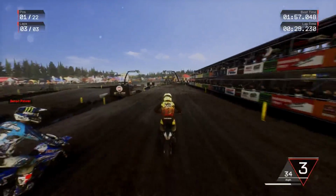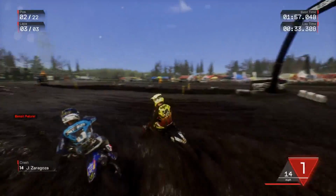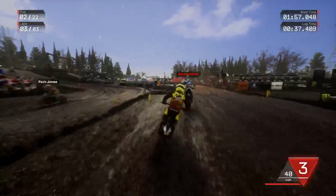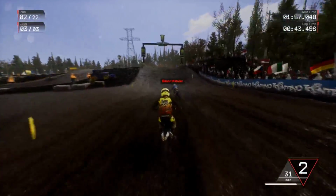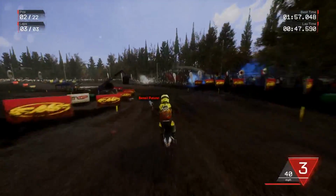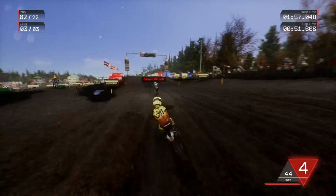There we go. Oh. He's making a pushback, but shut down the line. No! He got in me there, so we'll have to take him on the inside here and push him a little bit wider. Oh no, I was trying to punch him off. Dang it! Alright, it's okay, we still got time. There's most of the track still to go here to make the pass. Let's line up for the next corner again.